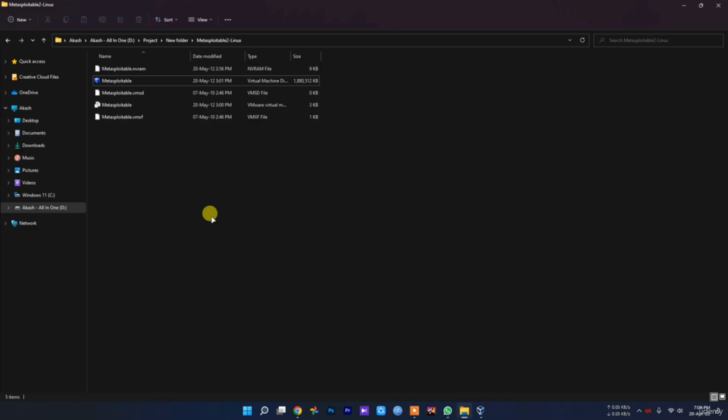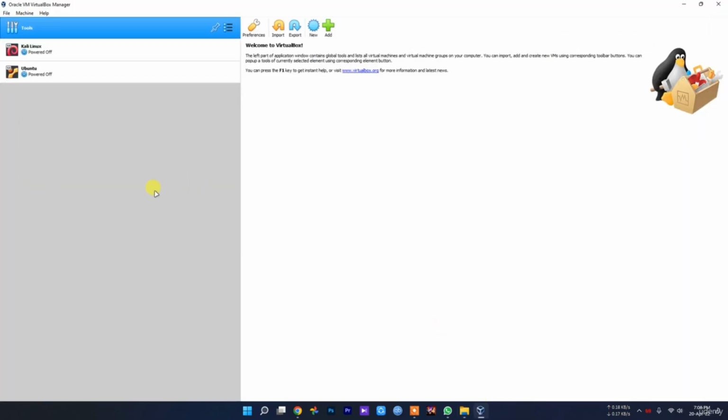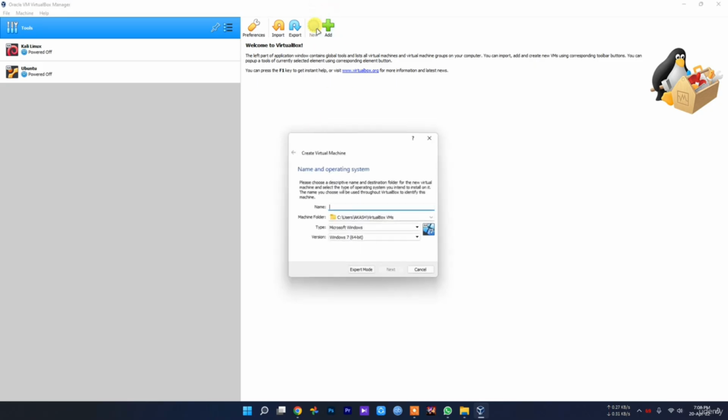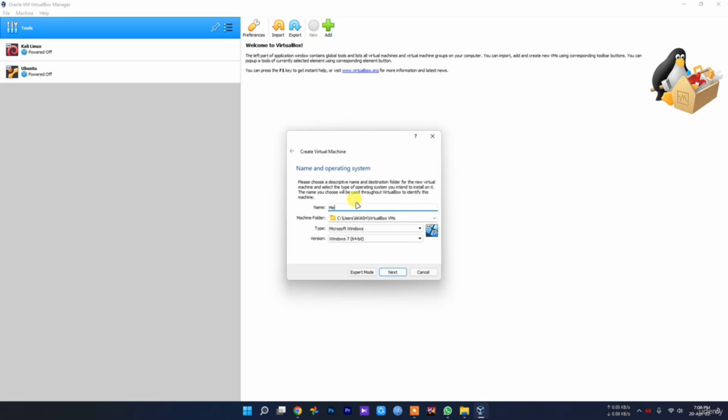So what you need to do is create a new virtual machine. So how to create? Just click new, name it Metasploitable, search for Linux and select Ubuntu.